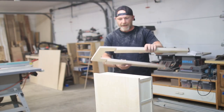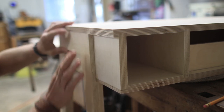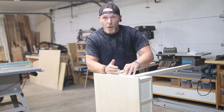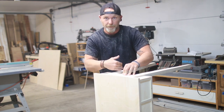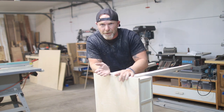All right, it's time to actually secure these legs to the desk. And this is where the whole collapsible thing comes into play, because we're gonna be adding knobs to it that you can unscrew and remove the legs. I really don't wanna screw this part up, because if I do, it's just another desk, right?